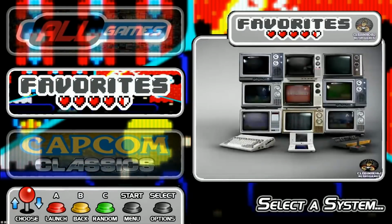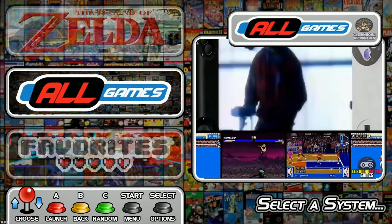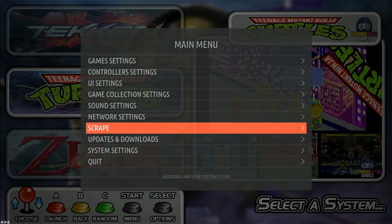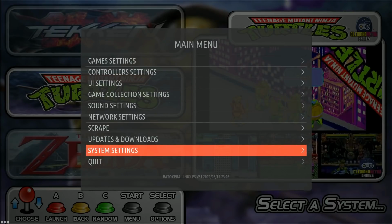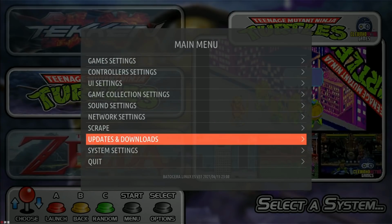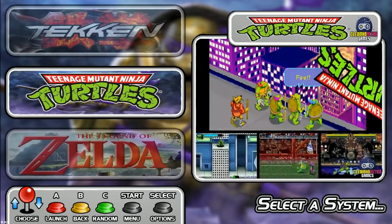Today we've got the 128 gigabyte Batocera 31 Neon Raspberry Pi 4 Klebino build, and it will be in a different language to get started. So you just go over to System Settings, change your language over here. It's going to be in a different language, but just go to the second item here in System, and you'll find it. I also turned up the background music here because it had a bunch of dubstep. You want to experience the dubstep? There you go.